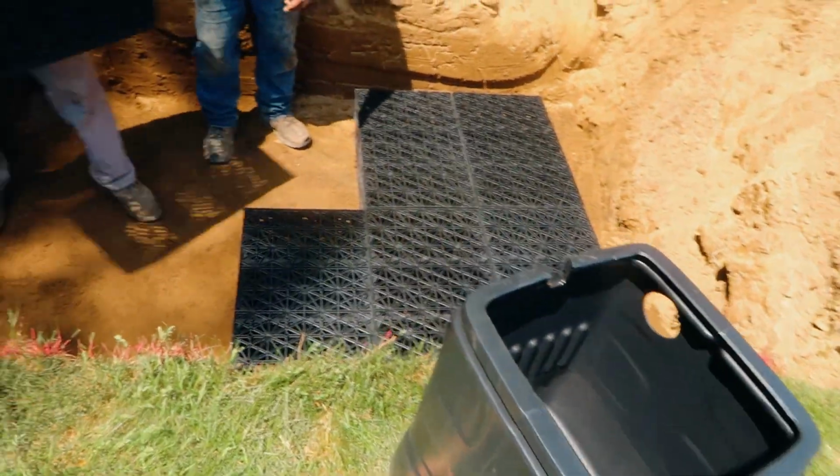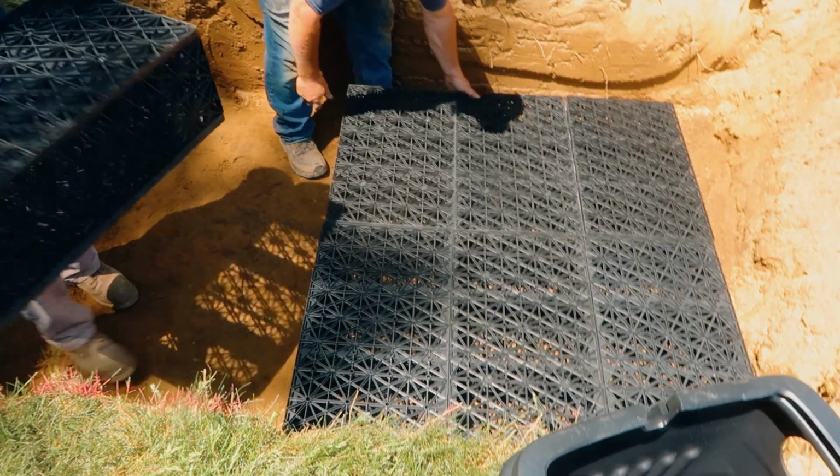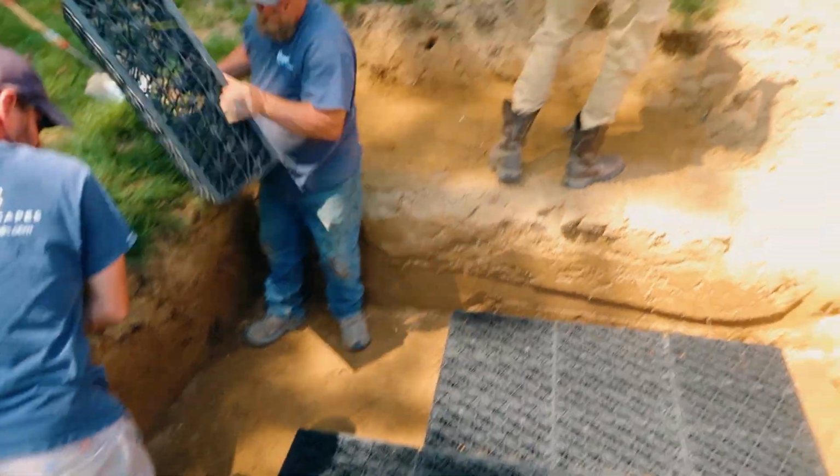Right now they're dry fitting everything, which just makes sense because we don't want to put in the liner and everything and have to pull it back out. That way they can mark out where that vault's going to be, and then we're onto the liner and having fun.